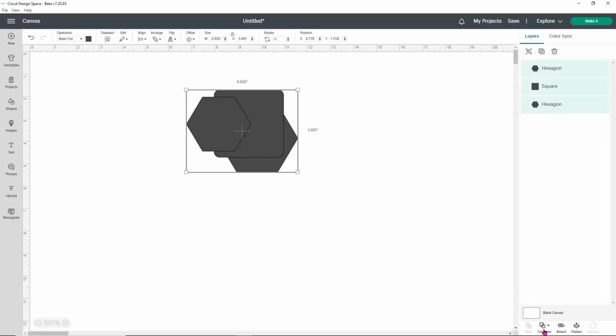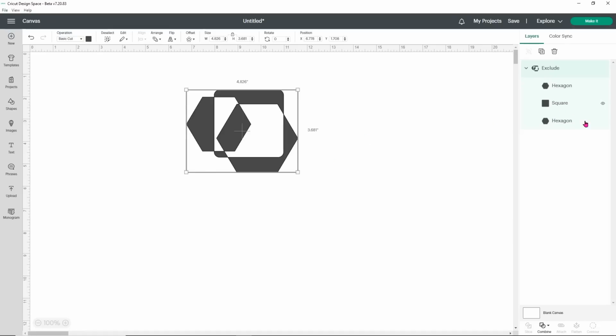So the next option that we have is exclude. So anything that is overlapped should be taken away. So if I click exclude, you're going to see all these different sections that are overlapping each other that are removed. Now, in my brain, I almost feel like this part should be gone too, but I'm not exactly sure how Cricut Design Space wrote that part of their code for this.